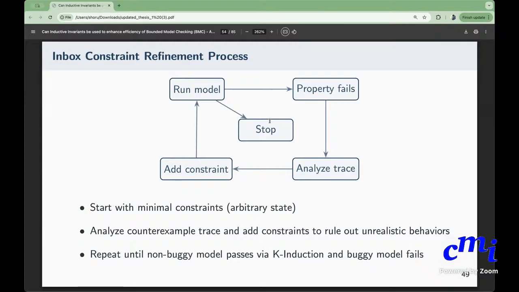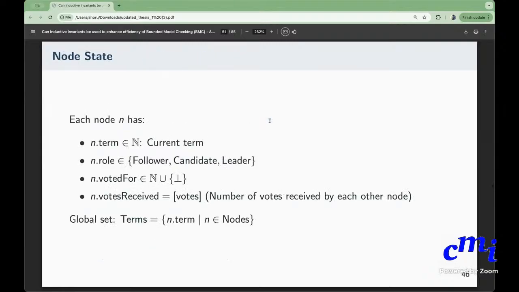When our property fails, checking through k-induction or something else like that, we see the trace, and the trace analysis got a little easier once we removed all the for loops in our code. We analyze the trace and understand why this message was spurious, why this message should not exist in our current node's inbox. After that, we add special constraints to stop this spurious case from happening. And we keep doing this until our model shows no counterexamples on a bug-free model. After we're done with that, we have a correct implementation of a level 2.5 working model.